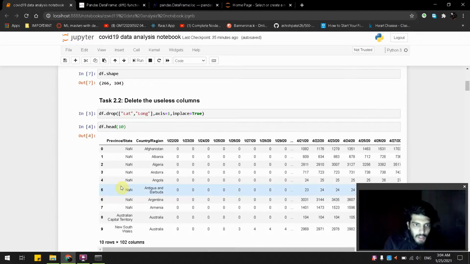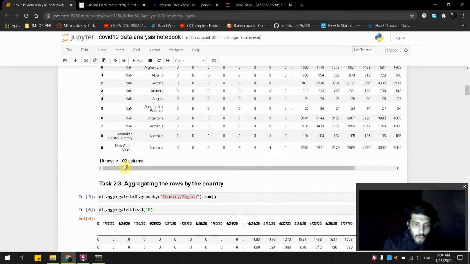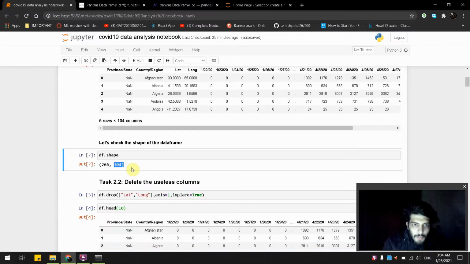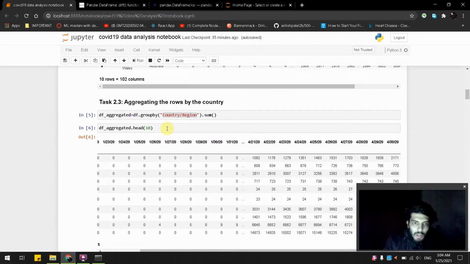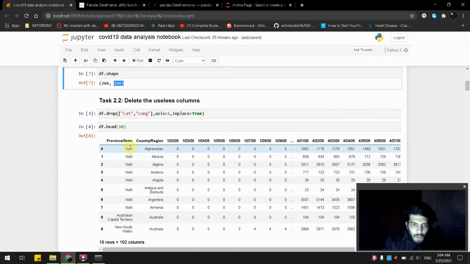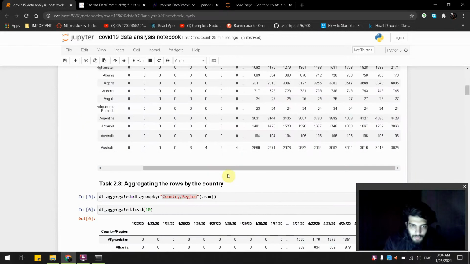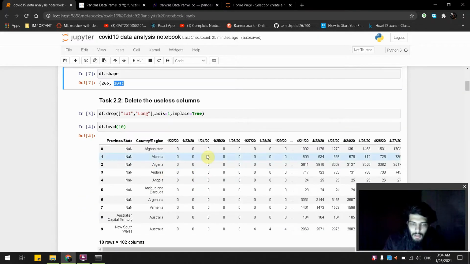What we actually had before was 266 and 104, because we were having none values as well. So aggregating actually does that: these columns are useless for us, the columns where we will be having none values.